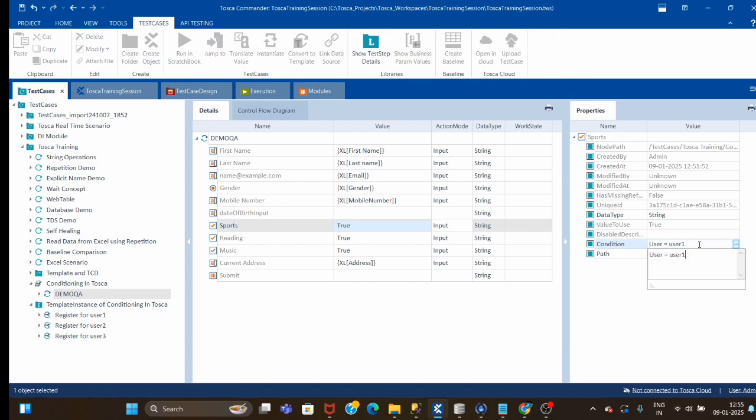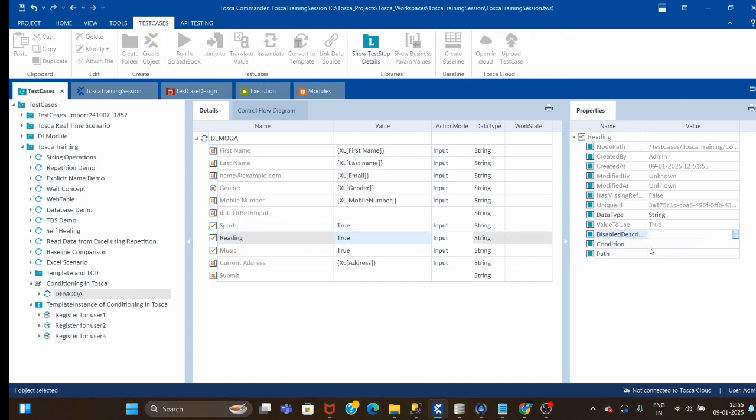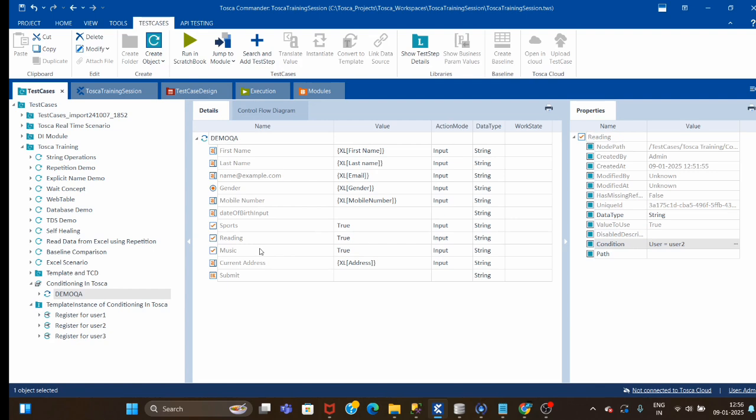For this sports, the hobby of user 1 is sports. User 2 likes only reading, so we'll give user 2. And user 3 likes only music.